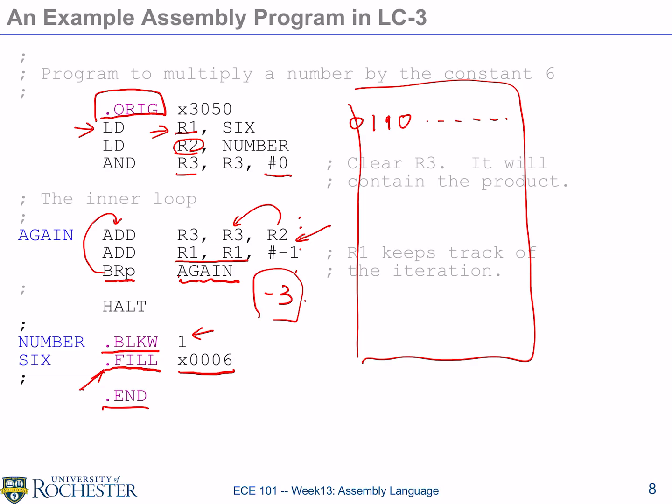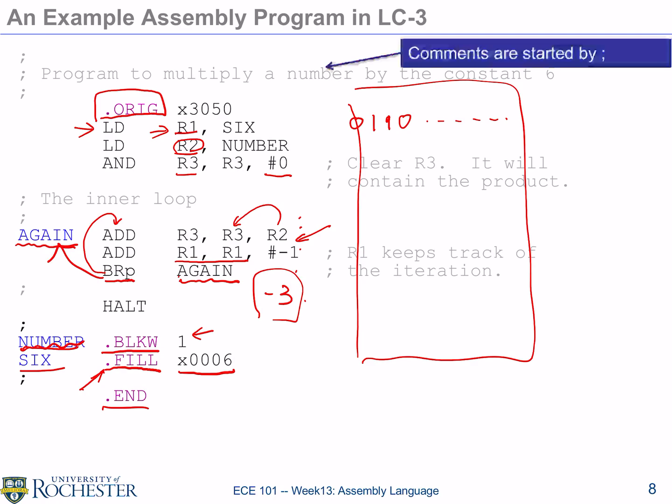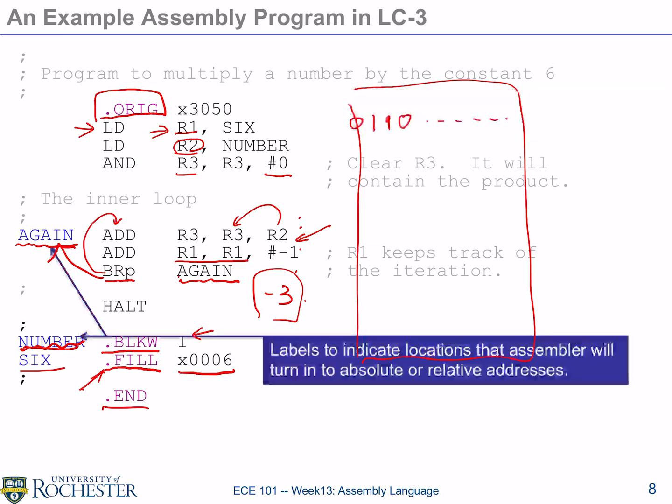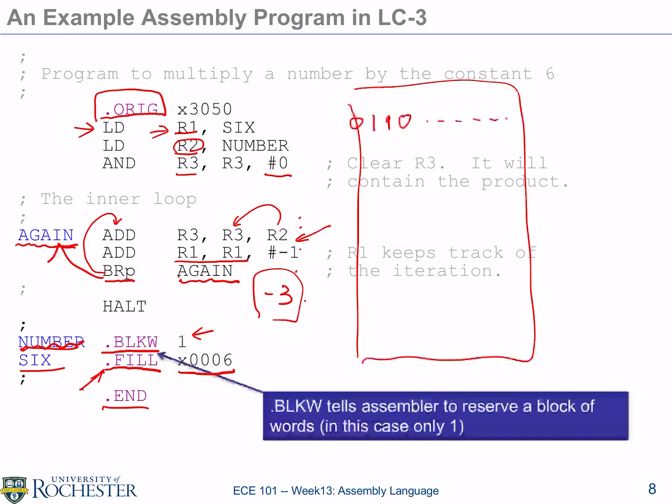So what do I do? I introduce the notion of labels, which are these blue things that you see. I put a label in there, and I simply say, go branch there. You tell me. You go figure out, you being the assembler, what the offset is. So we have 3 such labels, and then we're done. Now, you have things like comments that are given to you, but this is all the code that you're going to write.